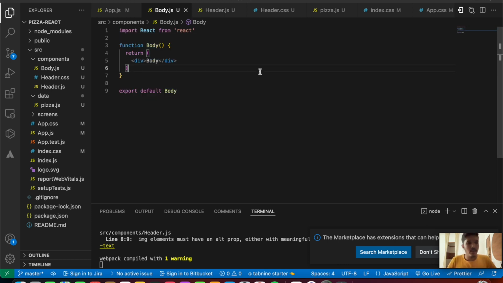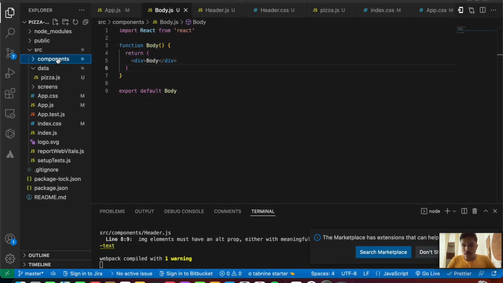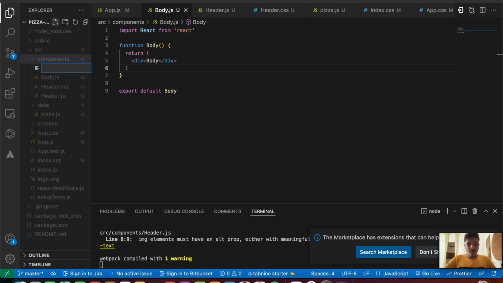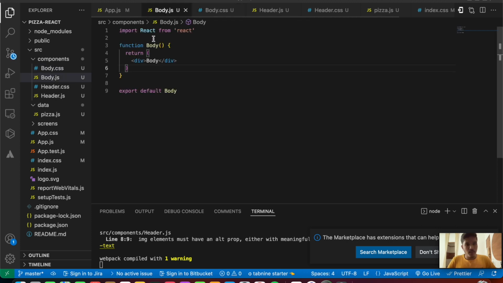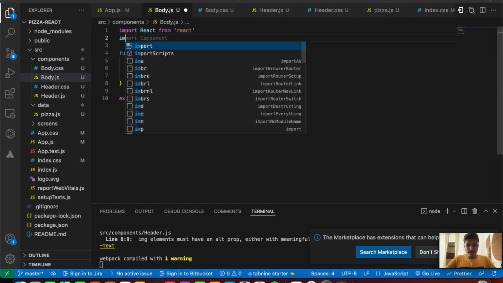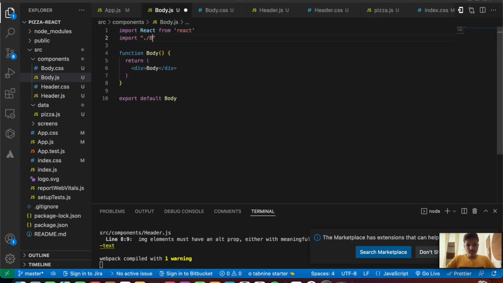So save the file. Let's also create our body.css file over here. So it's going to be body.css. And let's import our body.css inside our body.js. Like this. Okay, so now let's save the file.